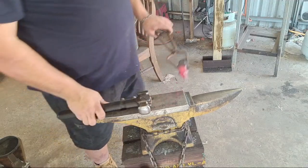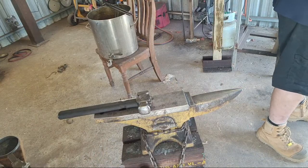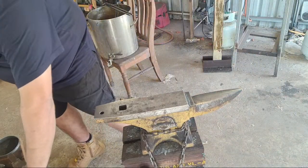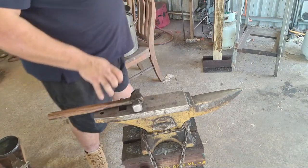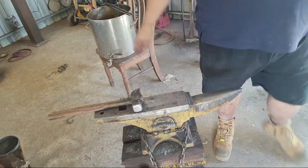Looking good, I like it. Might switch out to my B&B Forge diagonal pein hammer. Again, just to flatten out the marks we've got from the straight pein.